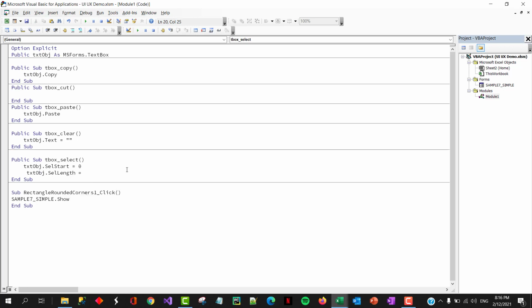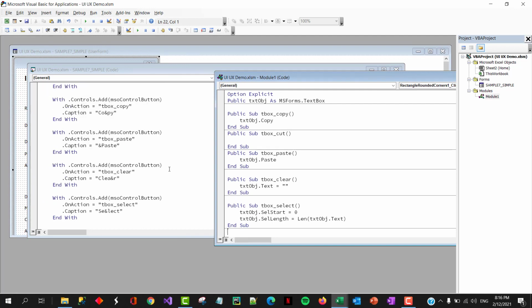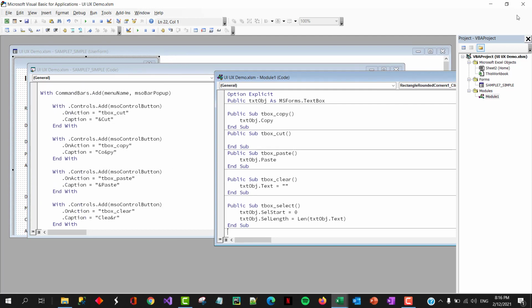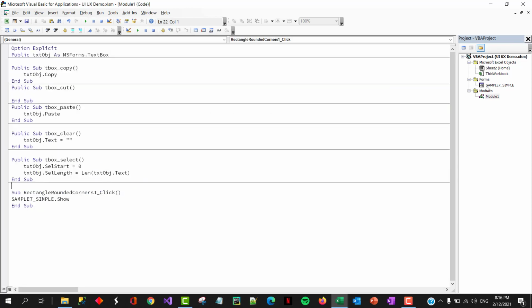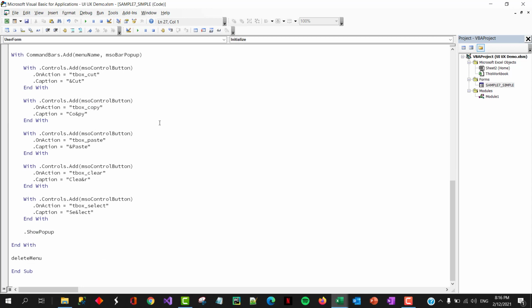Like the mid function that we use, length will give the total count of whatever value is there within the particular text box. So that will be all the methods that we need. Now we can just try and test this out once.